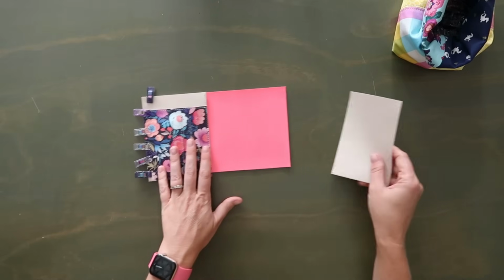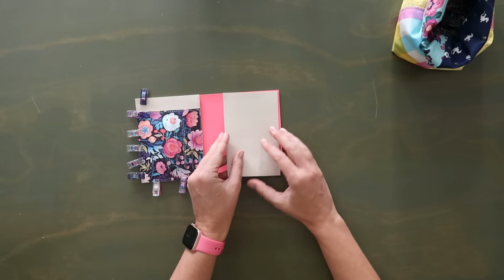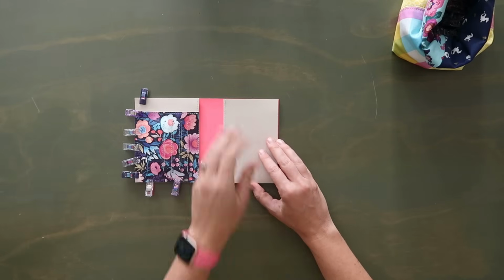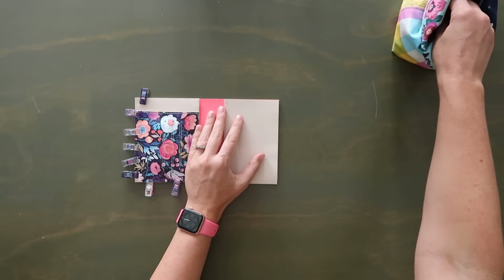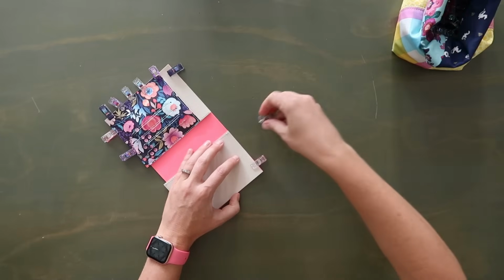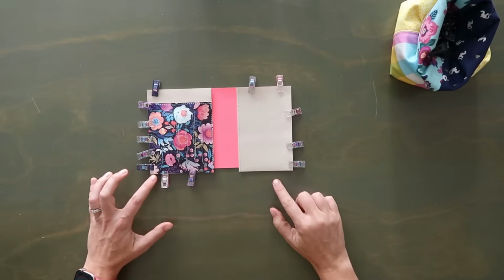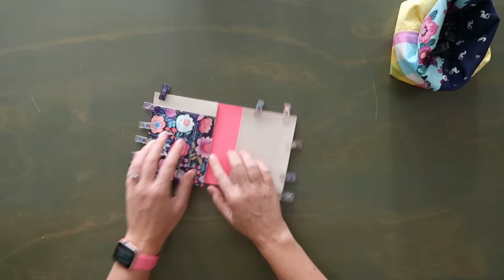It's supposed to. So now we're going to do the same thing with the passport pocket, except with the passport pocket we're focused on the top right corner. So match these up. They're both right sides up, and clip along the top and the right side. And the passport pocket also extends further down below the cash slot.